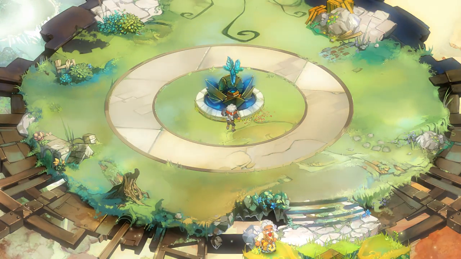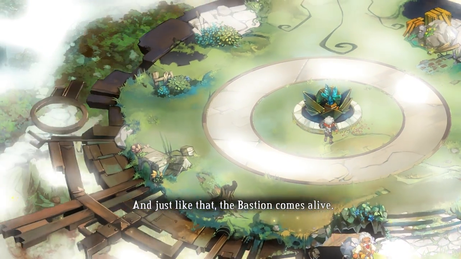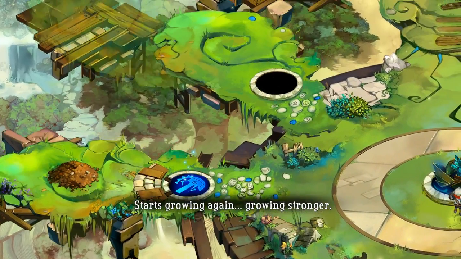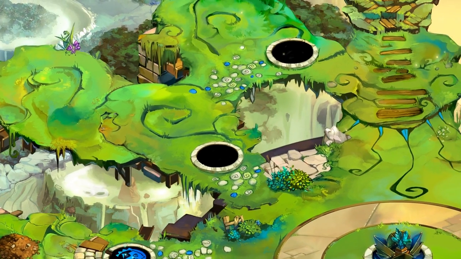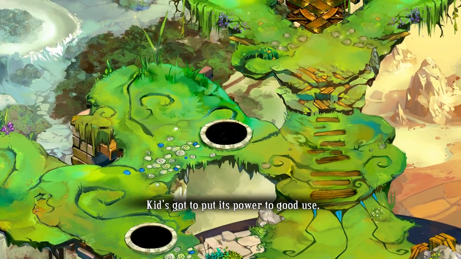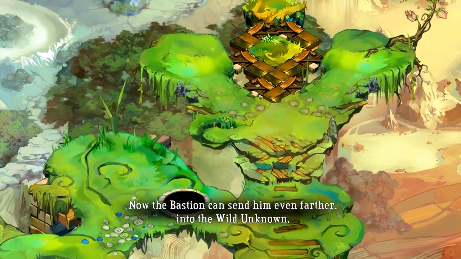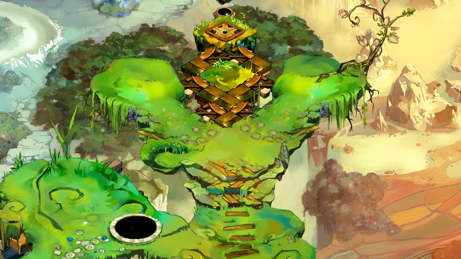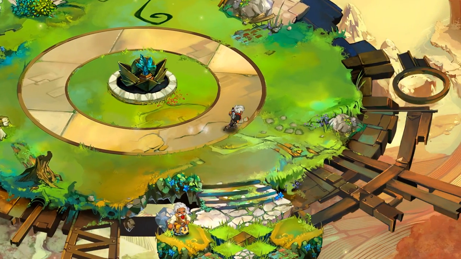Time to put that core in the monument. And just like that, the Bastion comes alive. Starts growing again. Growing stronger. Kid's gotta put its power to good use. Now the Bastion can send him even farther into the wild unknown. Got some interesting stuff here.